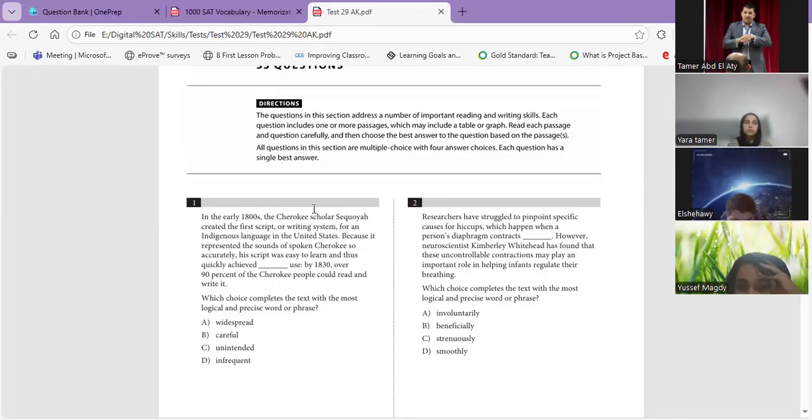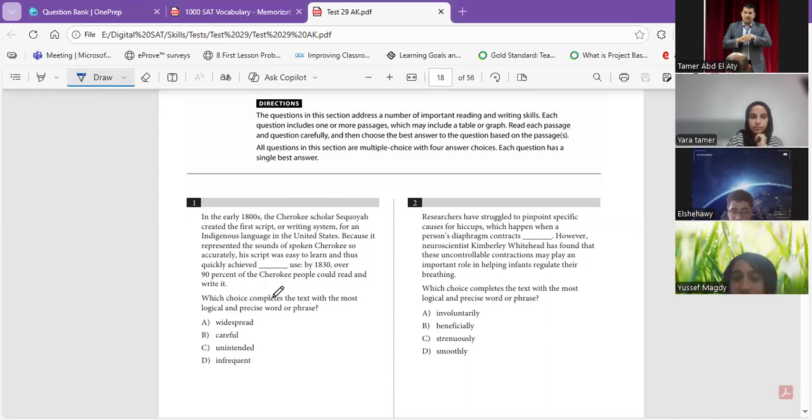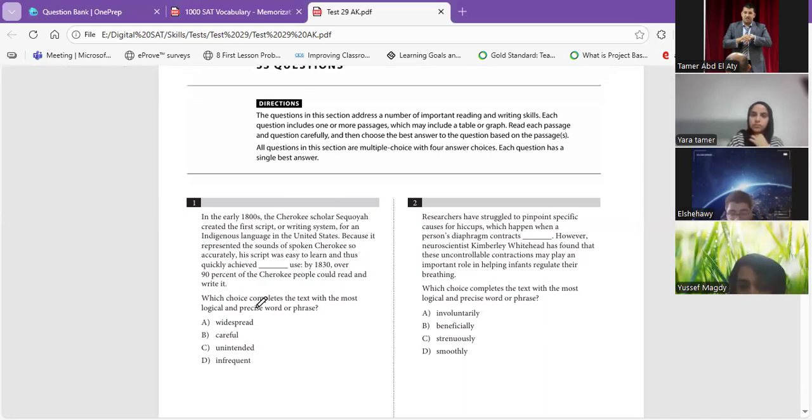Okay, as you can find here in this part, we need to find the connotation for each word first. Widespread means existing or happening in many places or among many people. We can say that widespread is neutral or it can be positive, but I'm going to say that it's neutral because sometimes bad action can be widespread in an area. So widespread: existing or happening in many places.